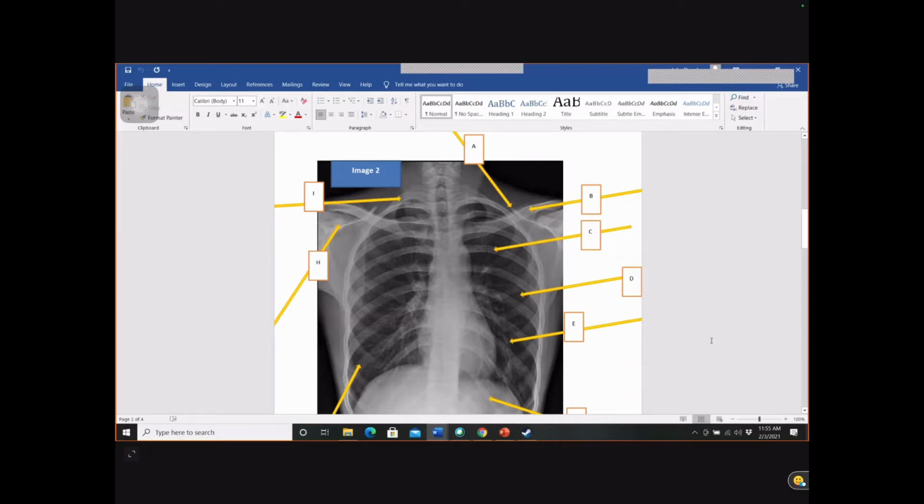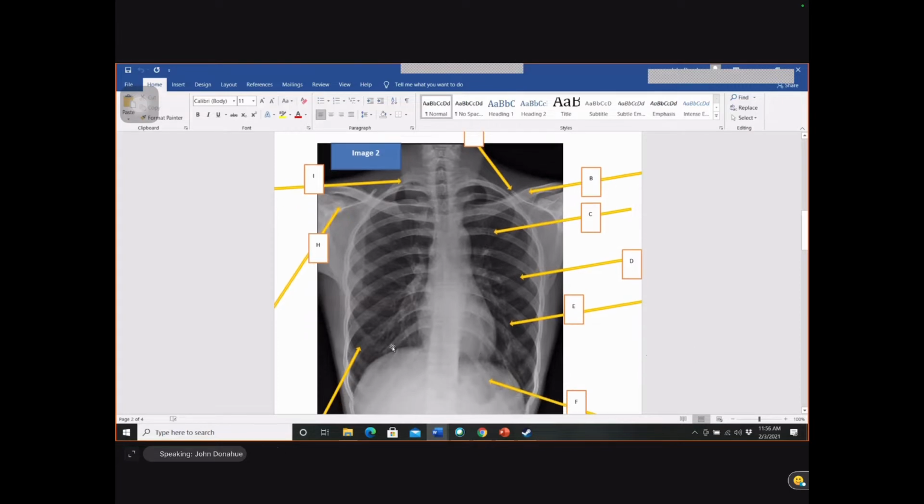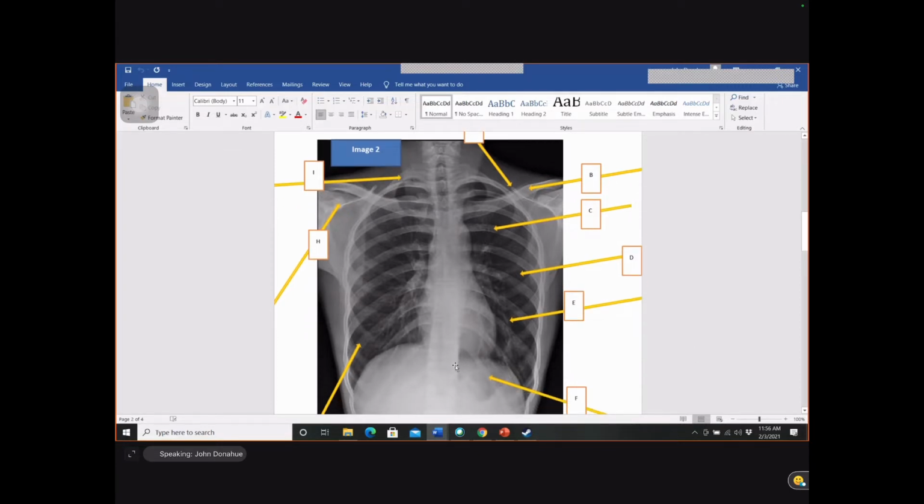Very good. So E is also going to be referring to a space. It's going to go to Jonathan. The left ninth intercostal space. Correct. That's going to be the ninth intercostal space. And just to show you guys how to count those once again. Remember, each space coordinates with the rib below it. So here's our 12th rib, 12th space, 11th rib, 11th space, 10th rib, 10th space, 9th rib, therefore this is the 9th intercostal space right here.